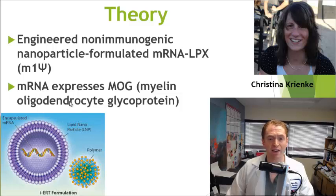mRNA is the intermediary in the cell between DNA and proteins, so it enters the cell and causes the translation of proteins. For the COVID-19 vaccines, that protein is the spike protein of SARS-CoV-2. But in this case, the mRNA expresses a different protein called MOG — myelin oligodendrocyte glycoprotein — one of the key proteins forming myelin, the fatty sheath of the nerve fiber attacked in multiple sclerosis. And instead of trying to induce immunity, we're trying to induce immune tolerance — your immune system sees this protein, eventually gets used to it, and stops attacking it.